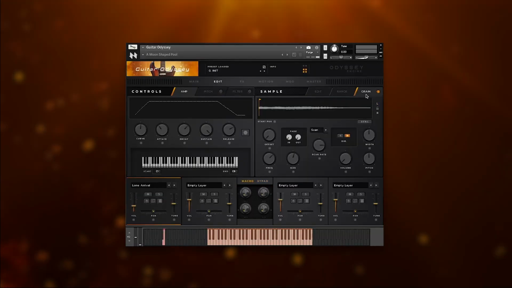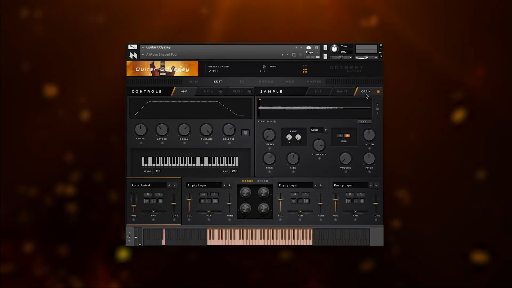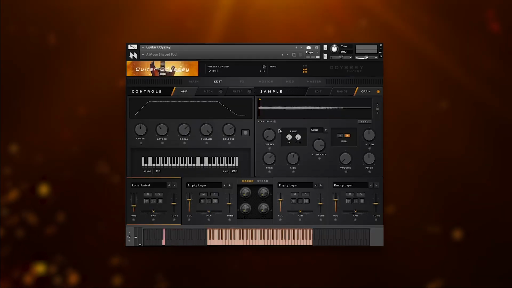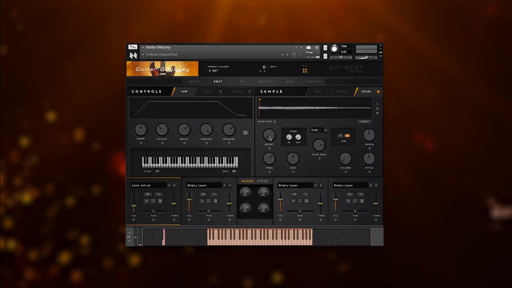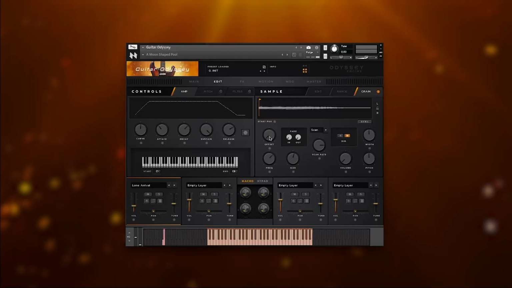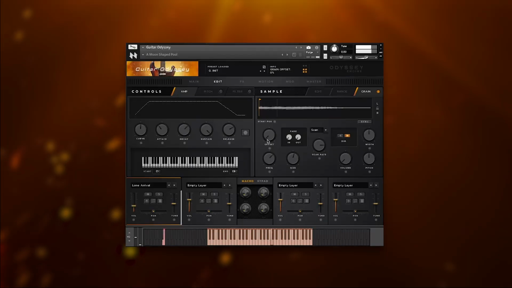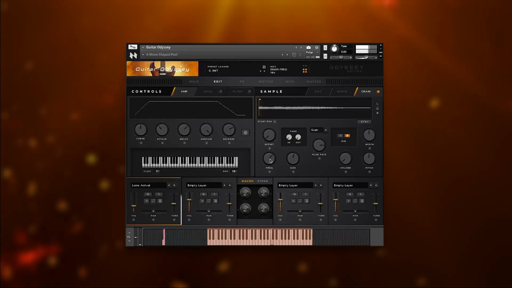On the edit page, we come to the Granular module. This module functions as a rapid note generator, producing a seamless and ethereal combination of miniature sample fragments. Within this module are several controls. Offset determines the random grain's position within the sample relative to the markers. Frequency regulates the speed at which new grains will emerge.